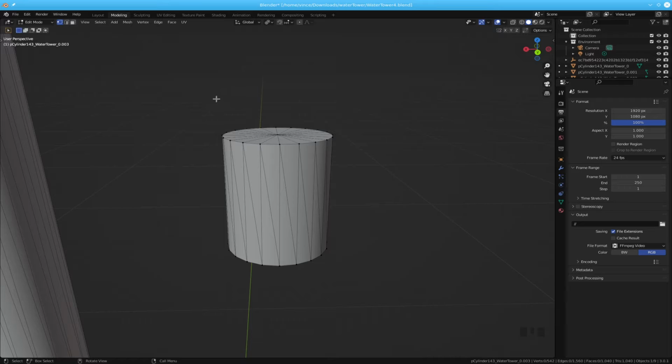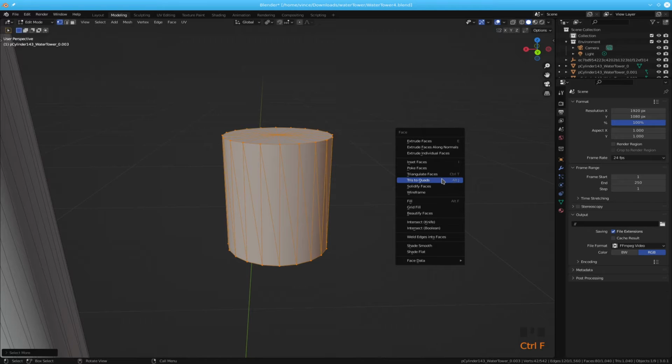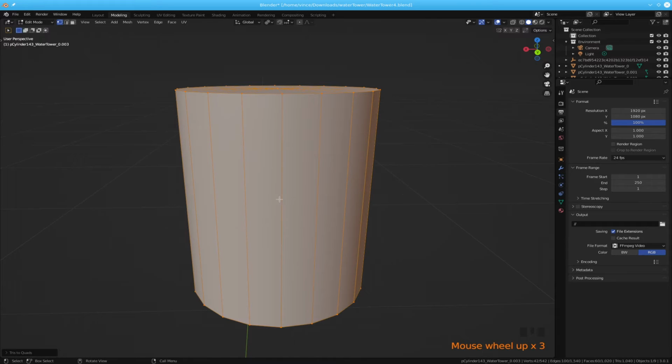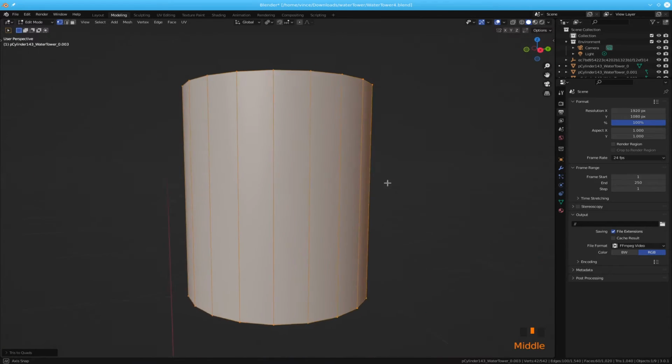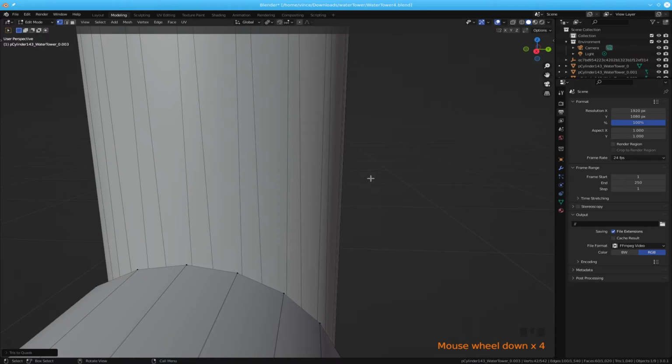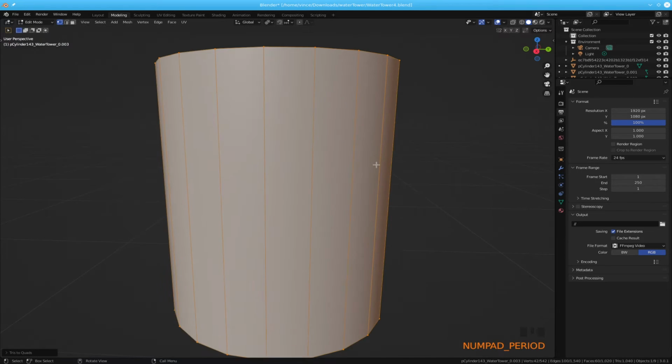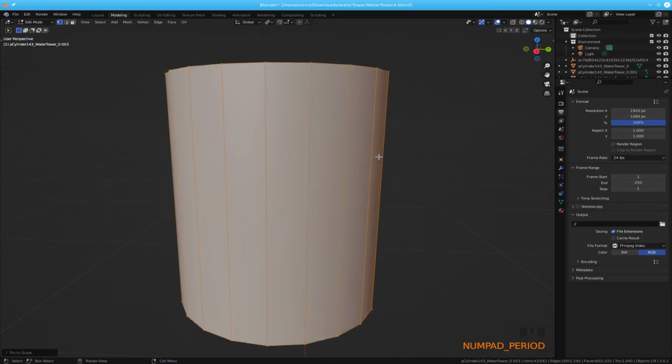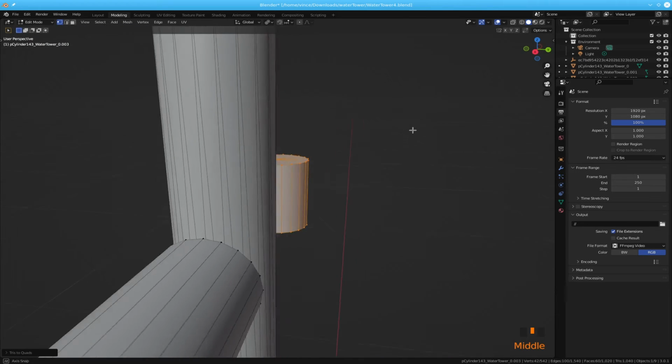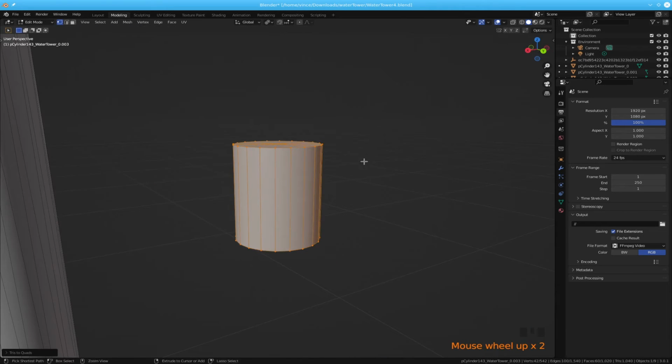Well, there's a solution for that. Good old Blender to the rescue. Select the whole thing, do a Control F, and select tris to quads. And now you can see it's no longer triangles, but, oops, it's quads. Come on, get back there. So now if I do a Control R, I can do my loop select.